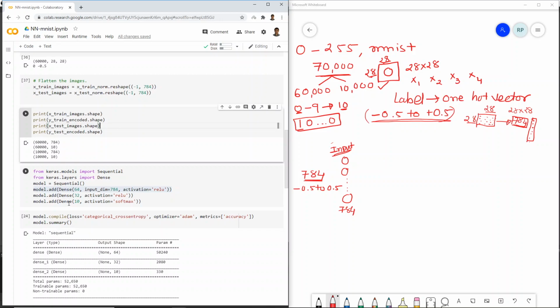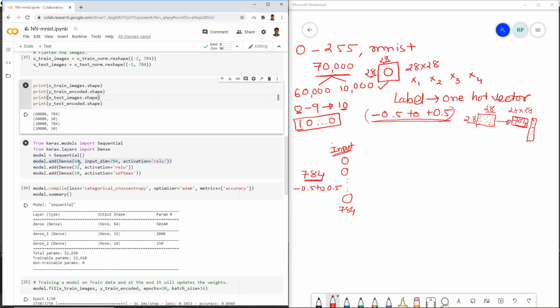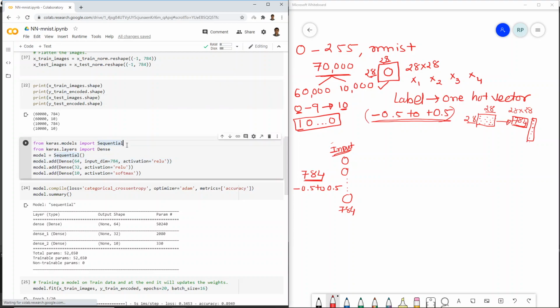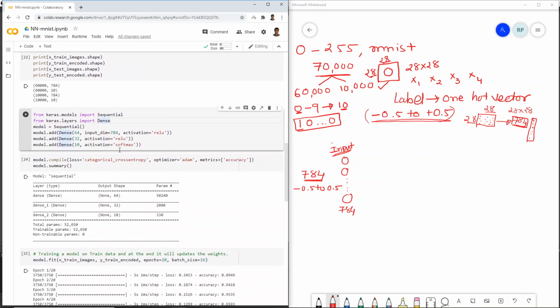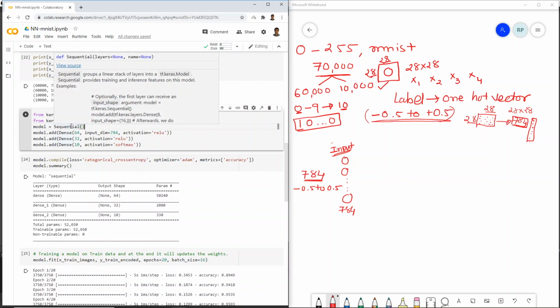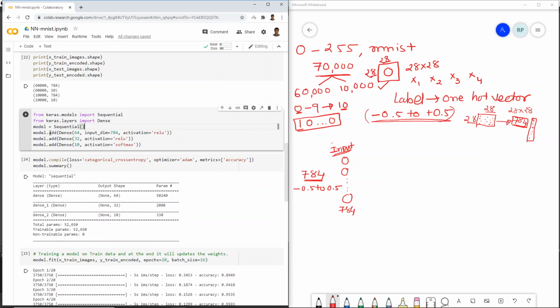Now our next step is to construct the neural network. As you know, this is the sequential model, as we are stacking the different layers, and we are implementing a fully connected network, so we will use Dense. First we will initialize it, model equal to Sequential. Then this is the first hidden layer. How many neurons are there in the first hidden layer? So hidden layer 1.